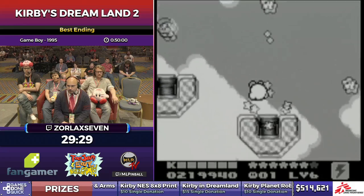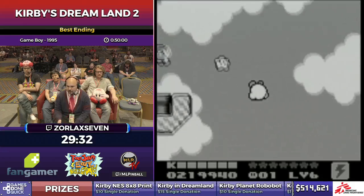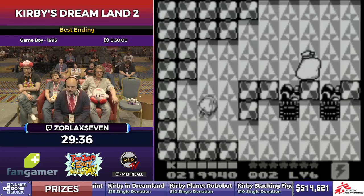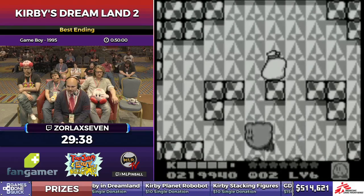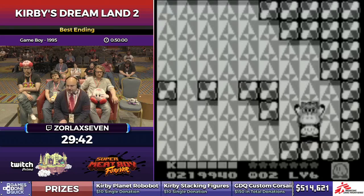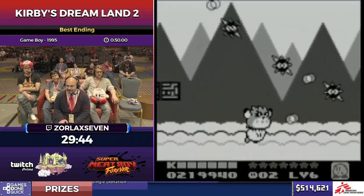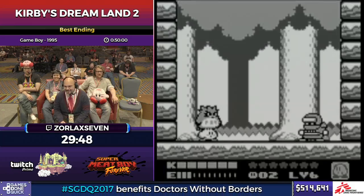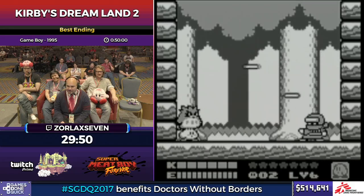And then you get Rick, who actually can break the blocks in this next room. You need to clear this next room to get Ku. But if you do this strat right here, like that, you just run into the blocks using Spark, you can get Ku. So you need Ku to swim across this air current. Ku is a really good swimmer, to go and get this power up from this boss.